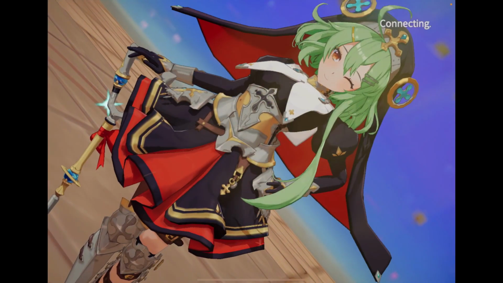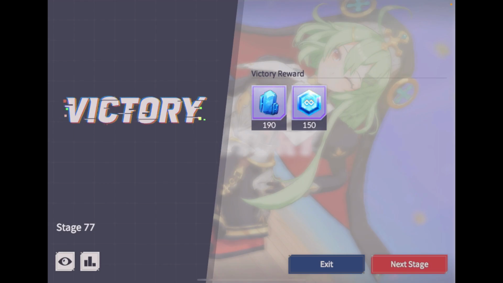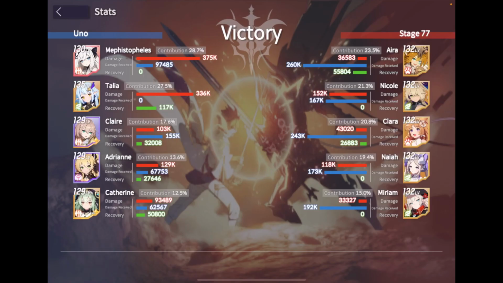Right. So now we just get into the contributions. I already know Talia's on top. That's awkward. You get the point for a DPS. I mean, sorry, for a support. 336k. Oh, that's pretty good, man. That's pretty good.